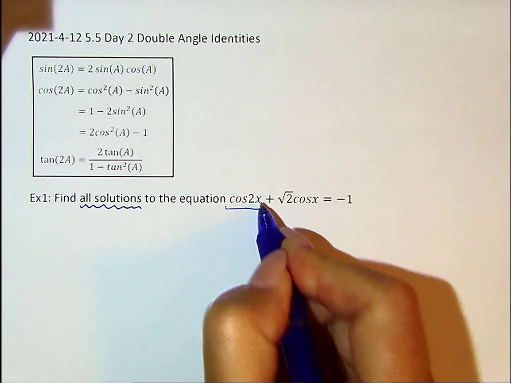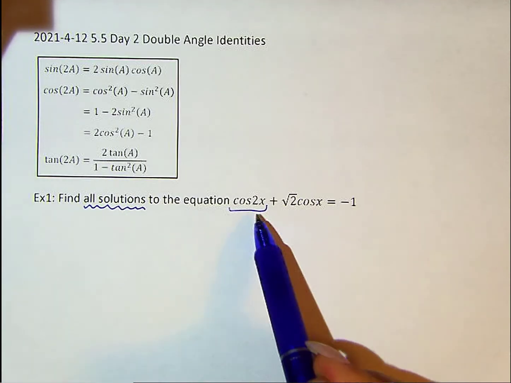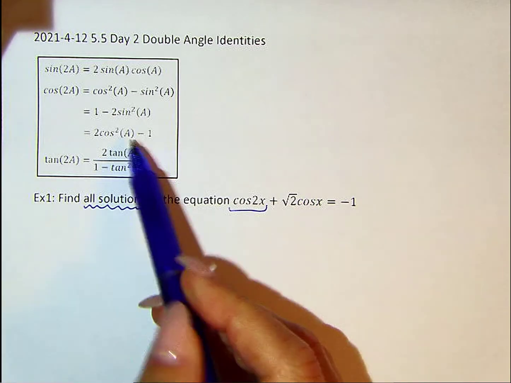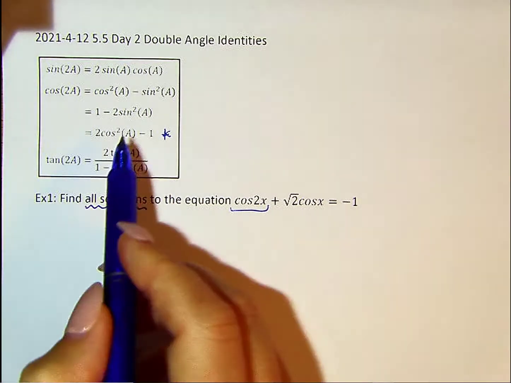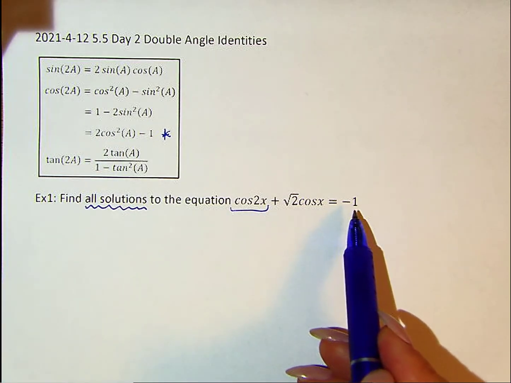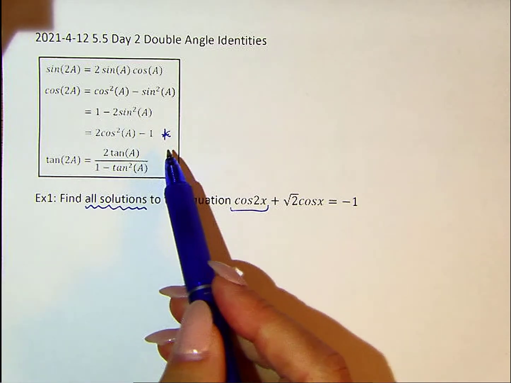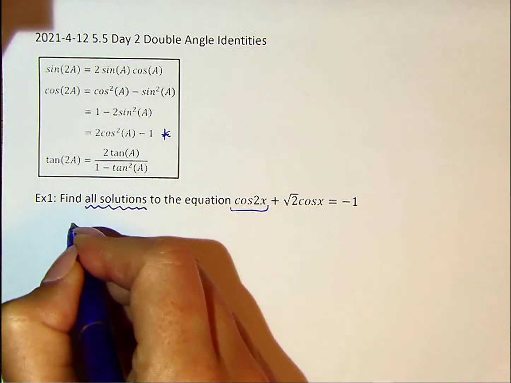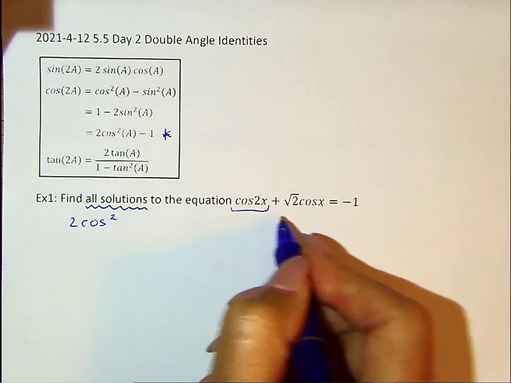Now with the cosine, we need to make a decision about which one we substitute in. Well, since we already have a cosine in the other term, I'm going to pick to replace my cosine 2x with the double angle formula that also has cosine, because then I have consistency in my equation. So that's how I go about determining which one to pick. So my first step is I'm going to replace this with 2 cosine squared. And I'm going to use x, not a, because x is given in the question.